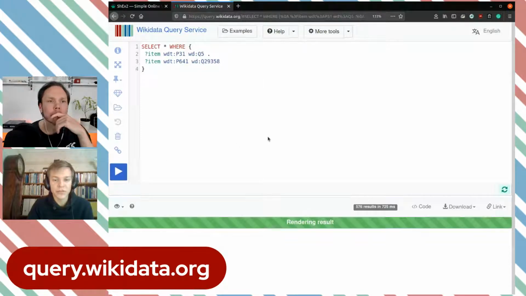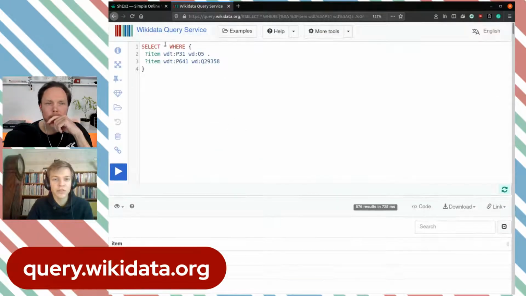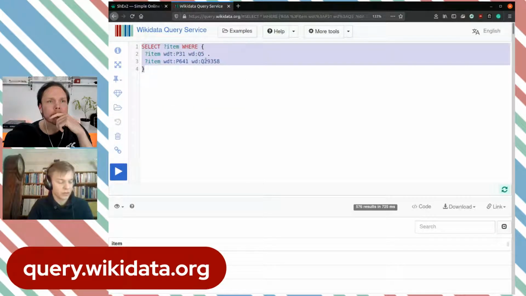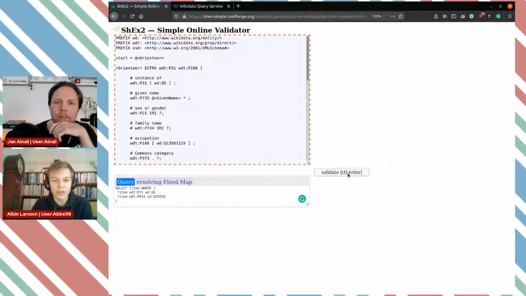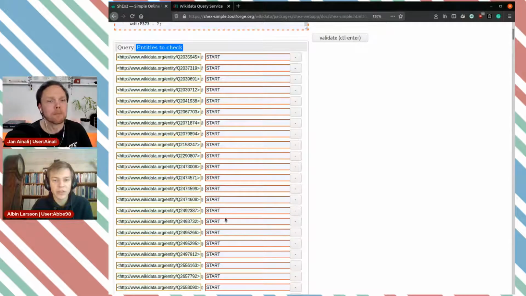Let's run it here first. We got about 600. Okay. Gonna select item there as well. Gonna copy this over to this tool that we opened directly from Wikidata. I'm gonna paste it in here and run query to fetch entities and see what happens. And I got a validate button, but I also think it loaded various items in here.